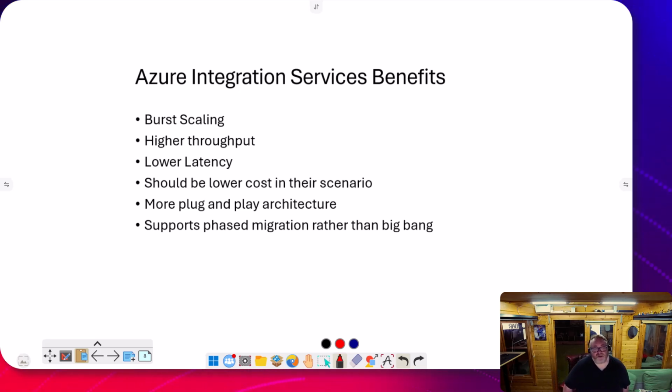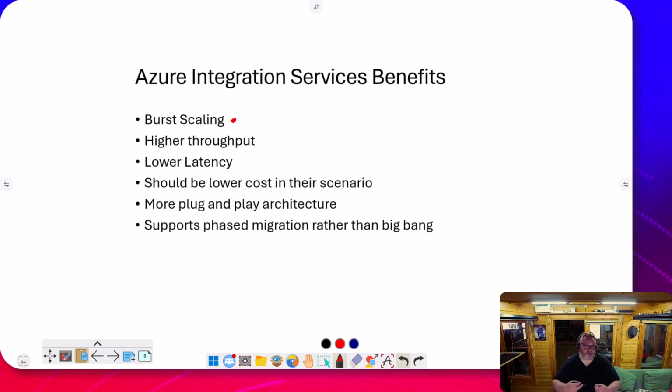Now let's think about some of the benefits we've introduced as we bring Azure into this equation. One of the first ones is burst scaling. We may have applications sending us hundreds of messages coming in. One of the big challenges with BizTalk is you have to scale your BizTalk group for max load. It's not easy to dynamically add and remove BizTalk servers to your group.